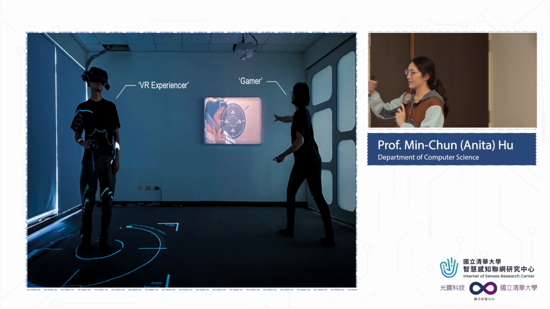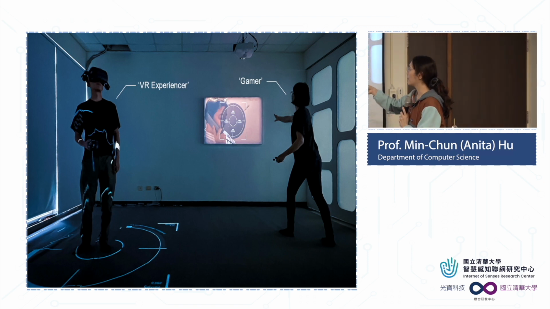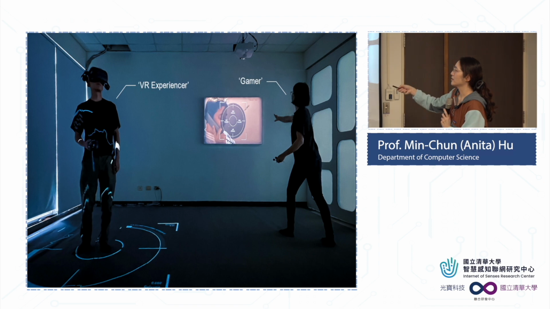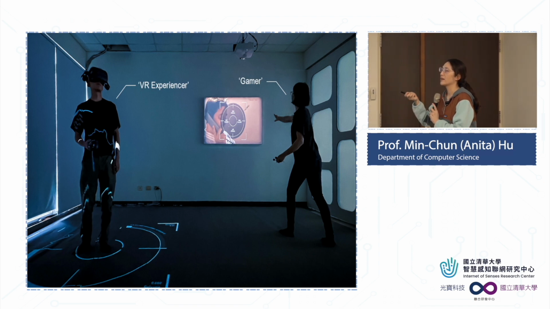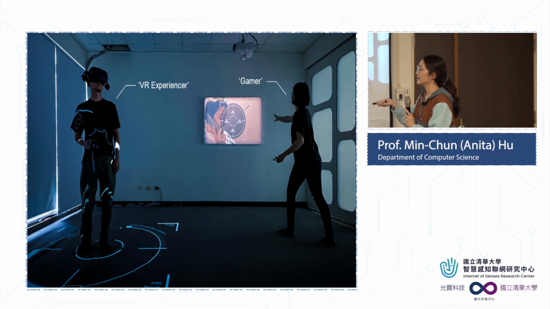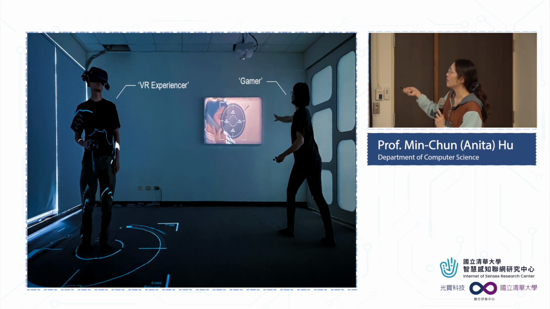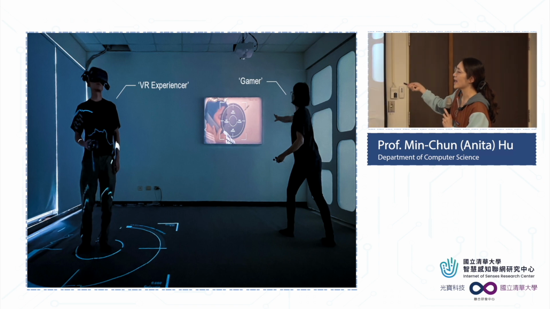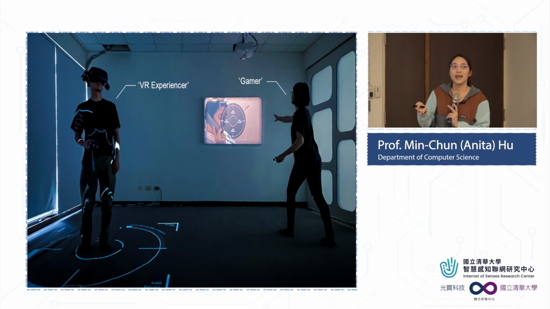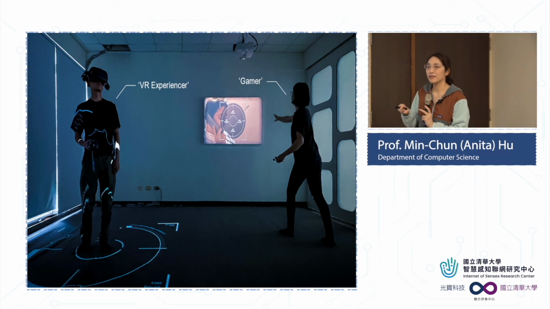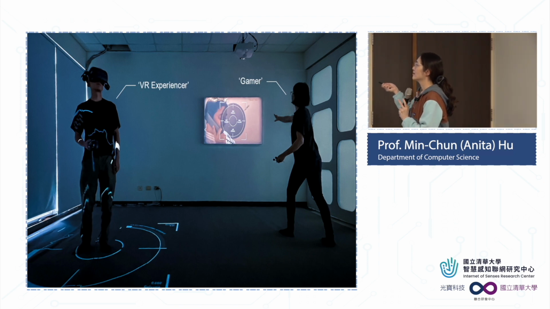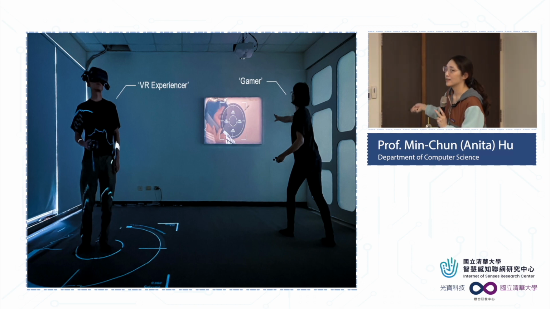It's an interaction game. So this is the labeler, the VR labeler. He or she will still try to label their affective states or emotion in the VR space. So they will watch the video, which is also displayed outside. But the video they are watching is randomly selected by the system and also suggested by the other player.